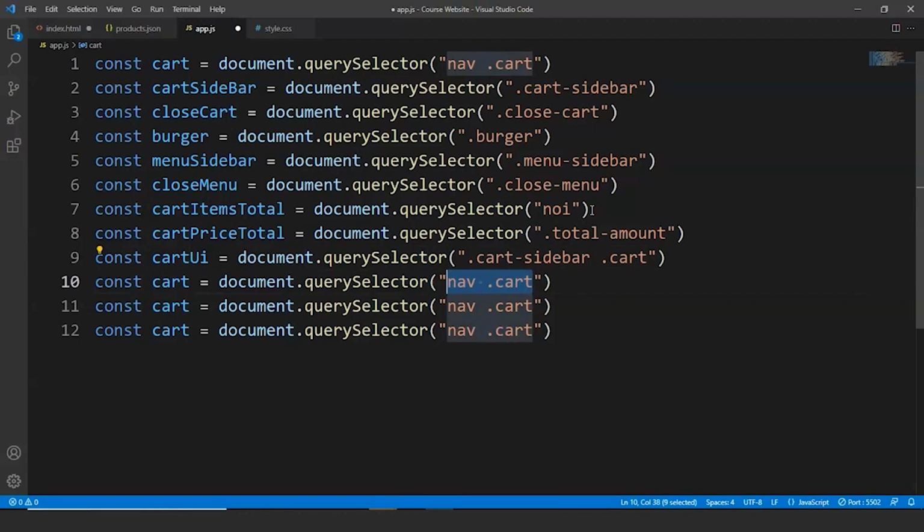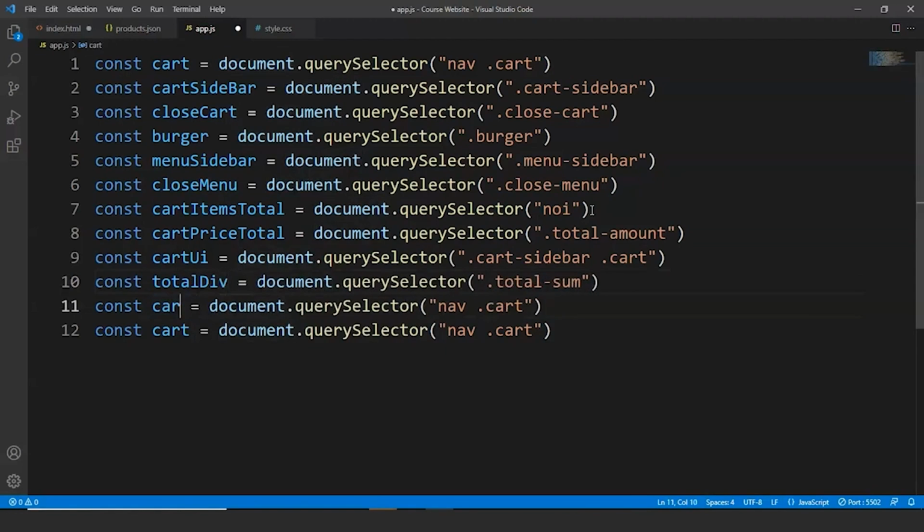Fine. Then we have the total sum. So we'll write here total sum. We'll put a dot over here, and here we'll write total diff. Then we have the clear button. So we'll write here clear button, and here we'll write clear cart button.